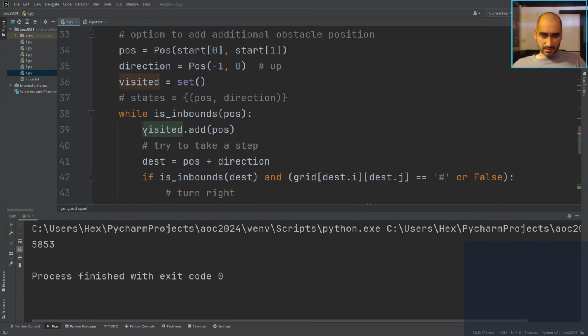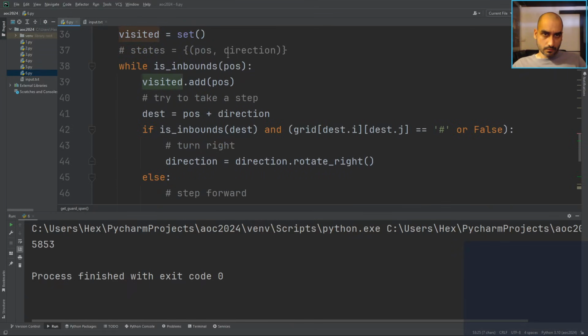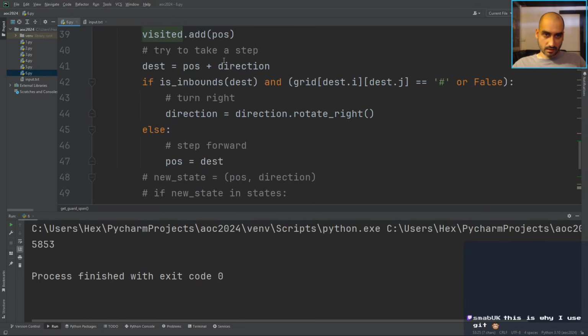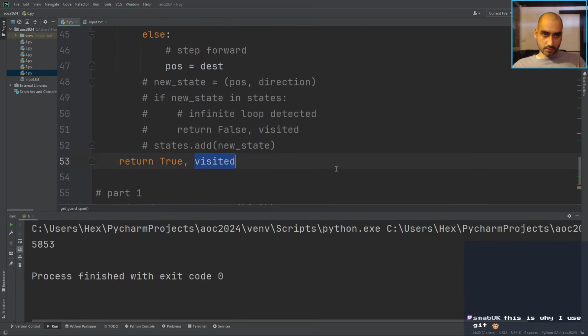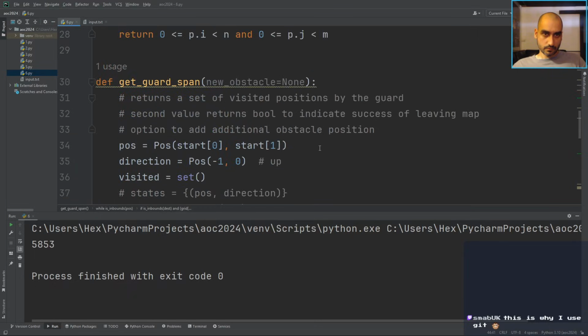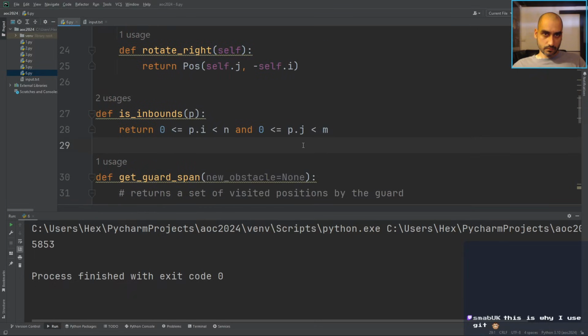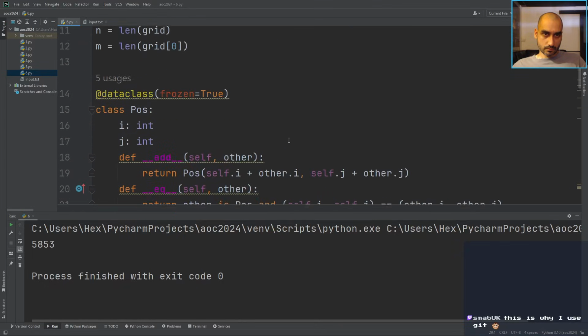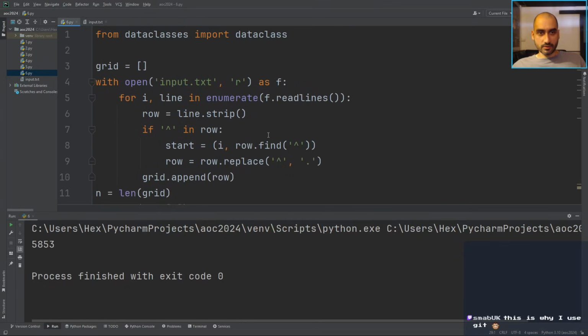Somehow we are... This is why I use Git. Yeah, that would be good. I'm not sure where to begin now. 5853, so we somehow added another 600 and something.